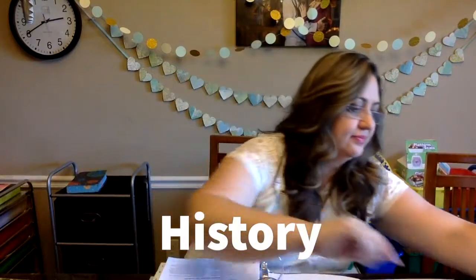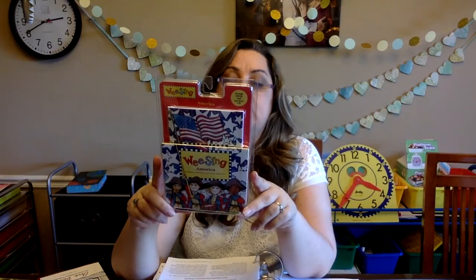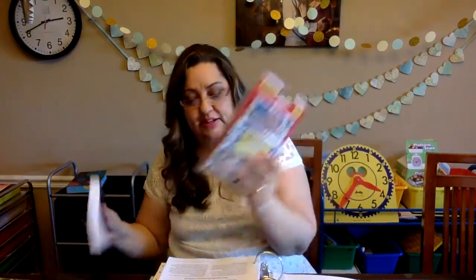And then for history, these are the books. So we have One Voice, the story of William Wilberforce. And then there's the We Sing America CD. And so it has songs like We Love the USA, Yankee Doodle Boy, it has quotes from like George Washington, Abraham Lincoln quotes, Martin Luther King Jr. quotes, America the Beautiful song. So as you're teaching about American history, they're going to learn songs about American history, quotes from American history.